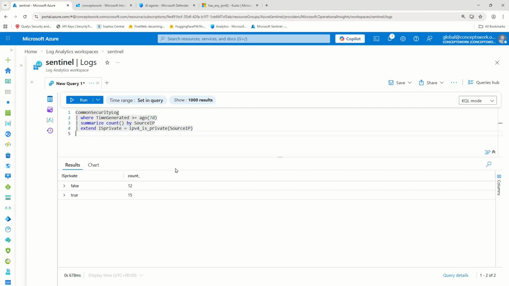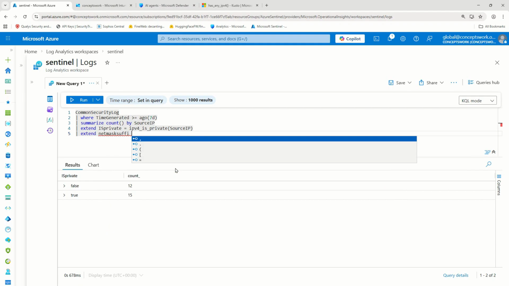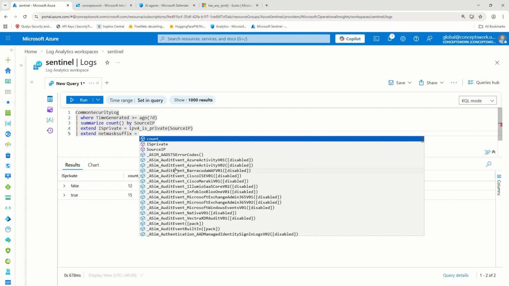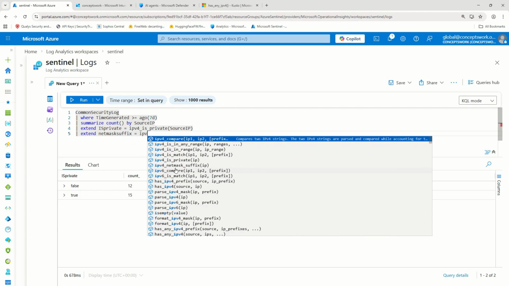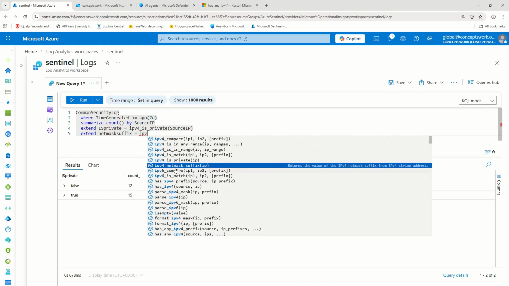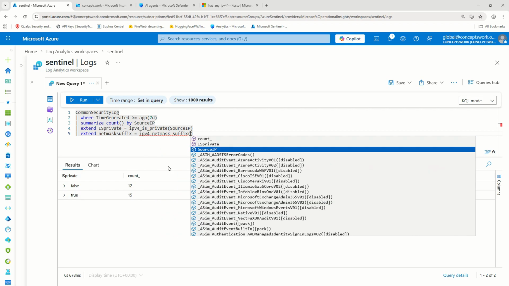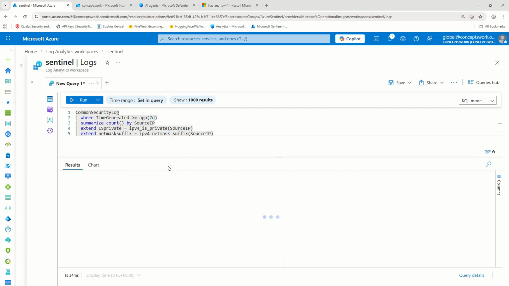Now, if you want, you can also check for netmask suffix for these IP addresses similarly. So let's say if I remove this and I can say extend netmask suffix, and then I can say check this for my source, which is source IP. Okay. So here I can choose this function, which is IPv4 netmask suffix, and I can then choose my source IP, and let's just run it.